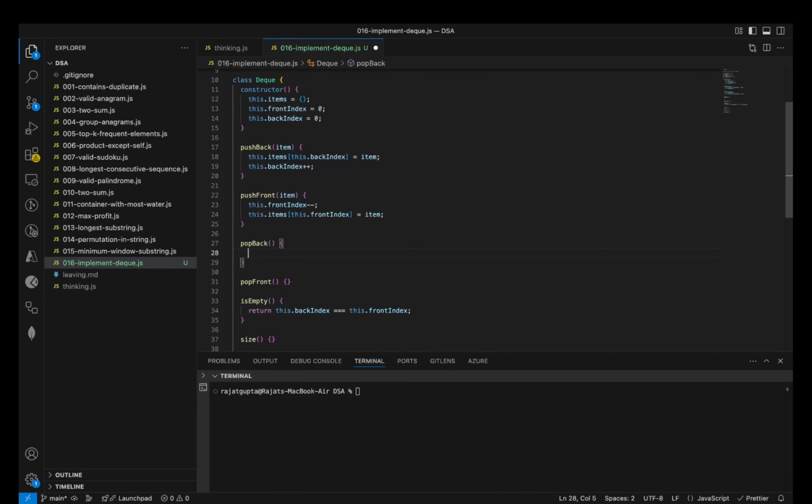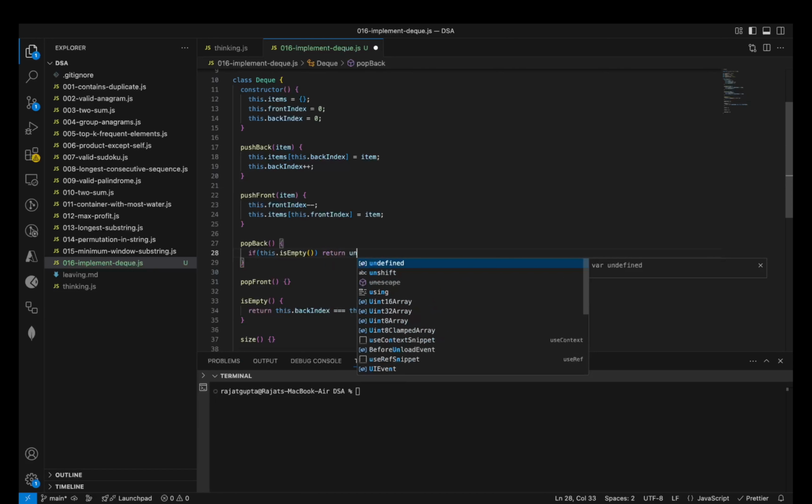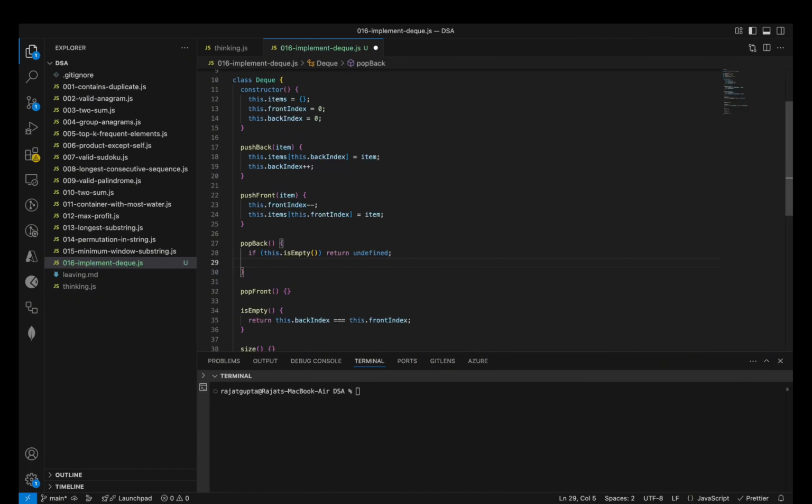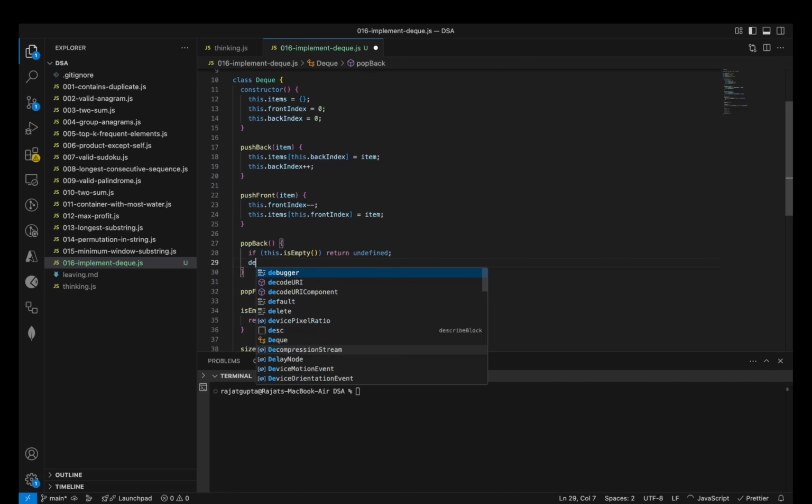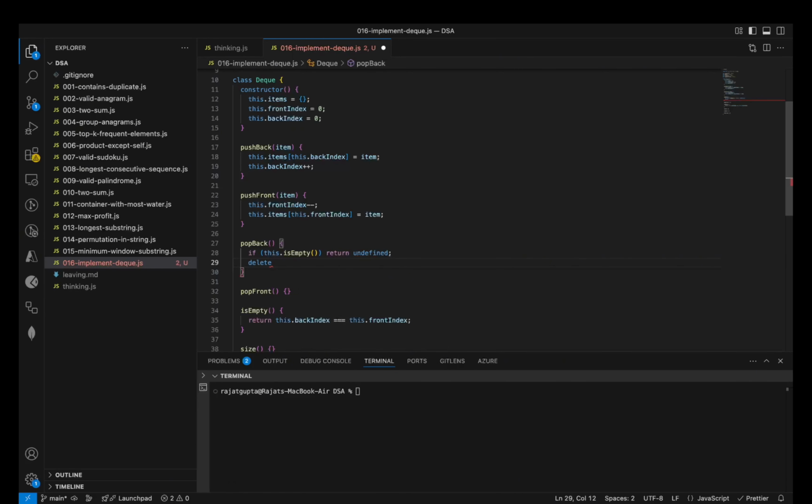So this is how we know the deck is empty. So in pop back, we'll check if this dot is empty. If yes, then simply return undefined. If it's not the case, then what? Then we have to remove the last index, right? So for that we'll do delete items this dot back index.